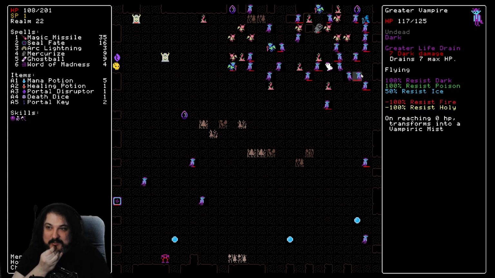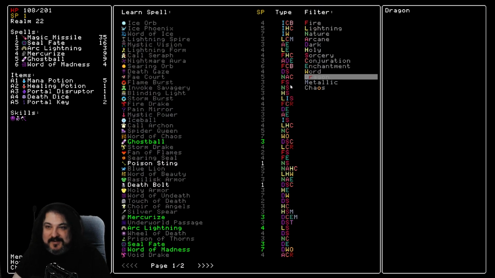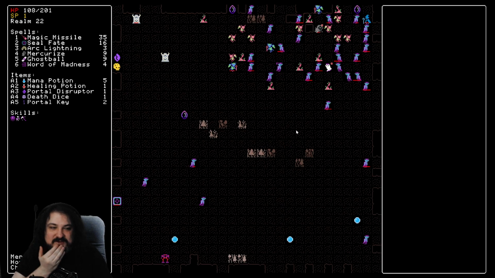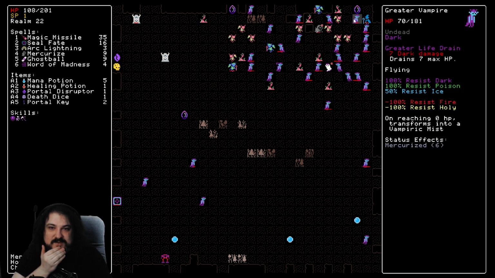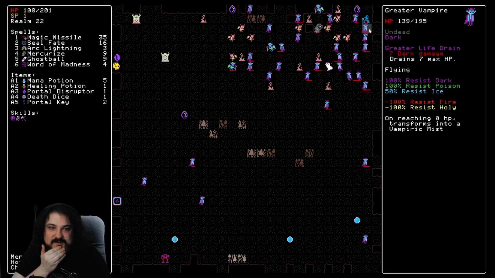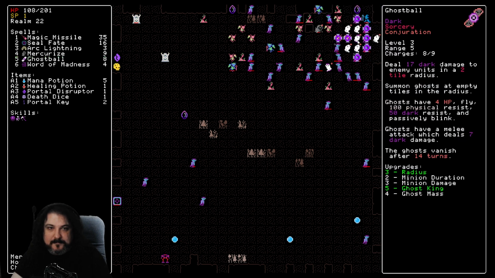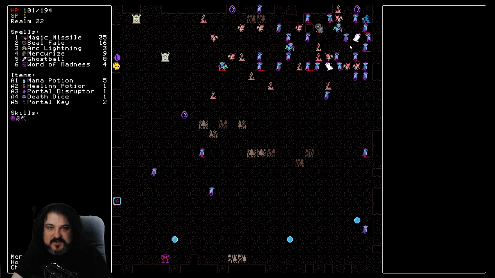If we could just teleport, that would be really handy. But Ice Phoenix and Ice Orb are the 2 spells we just got, which is not going to help us out here. I have another heal. We got a lot of shit next to me. What's going on there, Jimmy? Just hot ghosts at the problem.